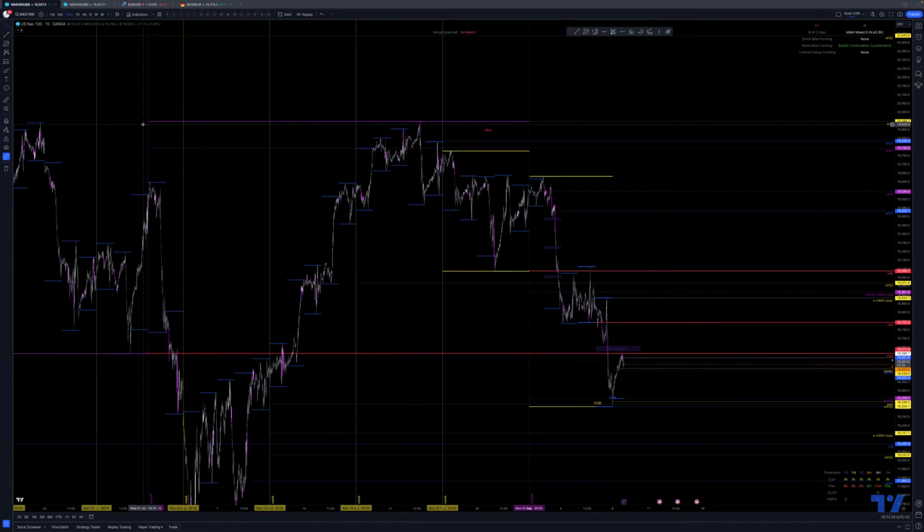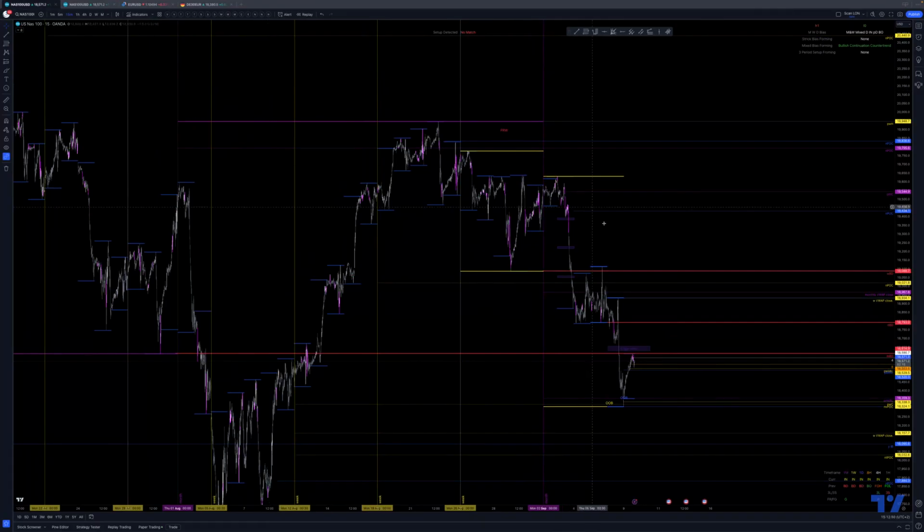So the purple ones are my monthly levels. So we see we traded through these monthly breakout levels. So no, it's a fake out low actually. So we did a fake out low into last month, and now we lost this level again. So we are in monthly breakdown. So this is a red level we want to have on our charts, monthly breakdown level. Good. That's more or less it.